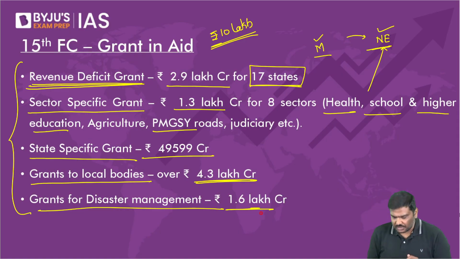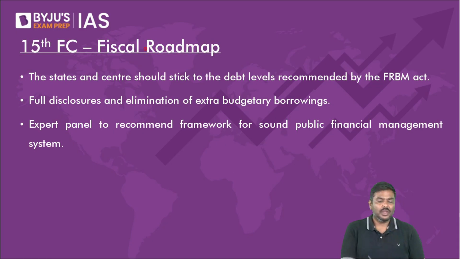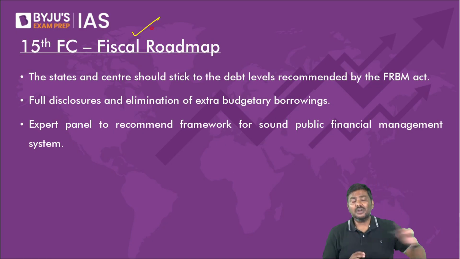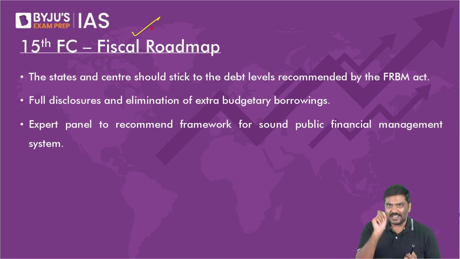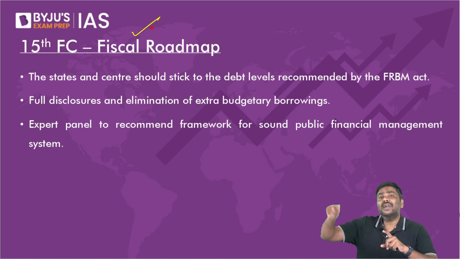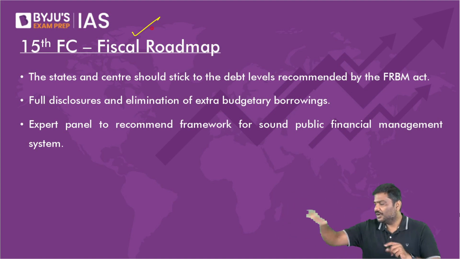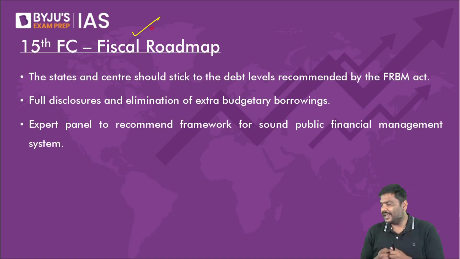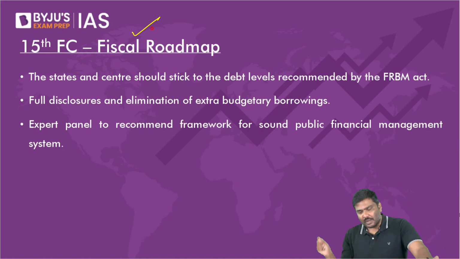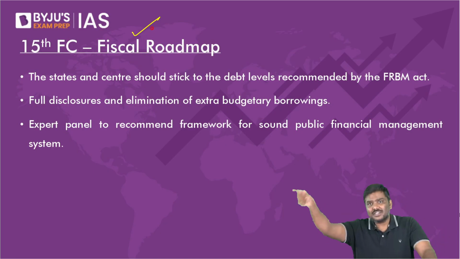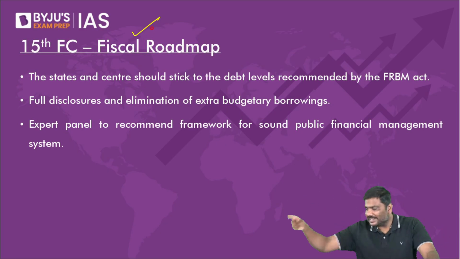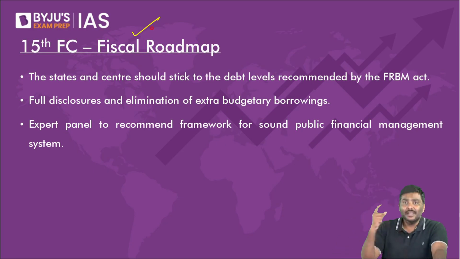What about the finances of the states? If you remember earlier, the NK Singh Review Committee, the FRBM Review Committee, recommended that the 15th Finance Commission should provide a debt roadmap for the states. That is how states should reduce their debt. A roadmap has to be given by the Finance Commission. The Finance Commission has not recommended a framework for this.